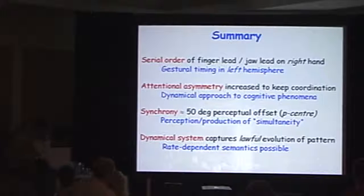Importantly, this dynamical system approach shows that one can take a lawful approach to the evolution of patterns. And where we'd like to think this is leading is that semantics is not a symbolic-only thing. Semantics is, as we now say everywhere, embodied. Rate of production matters. So the rate at which one is communicating, perhaps through multimodal methods, through multiple effectors, is going to change the timing between them. The question is, does that underlie the subtleties of communication? Does that underlie the subtleties of getting a point across, as to whether your timing is like that or like that? And so forth. I thank you for your attention.